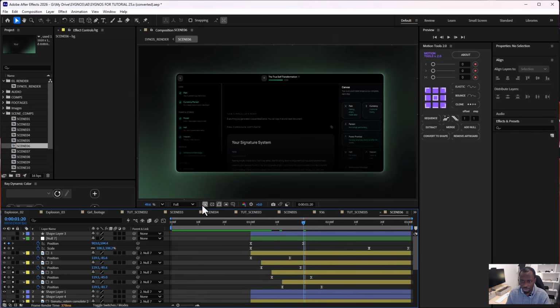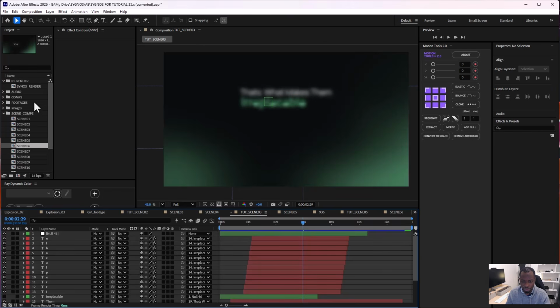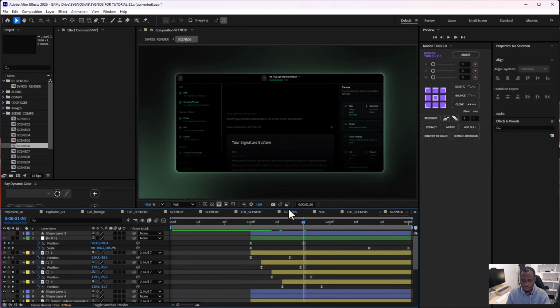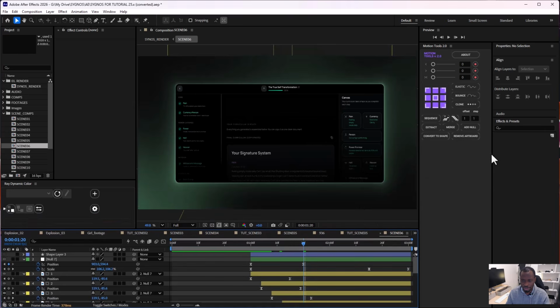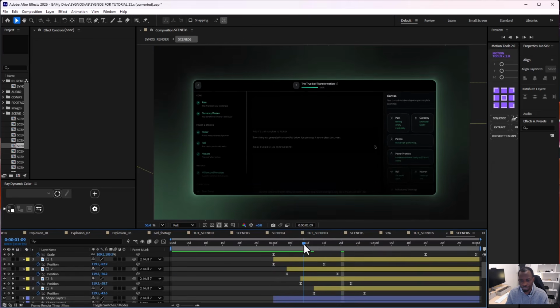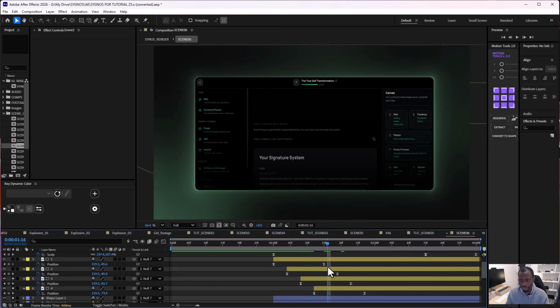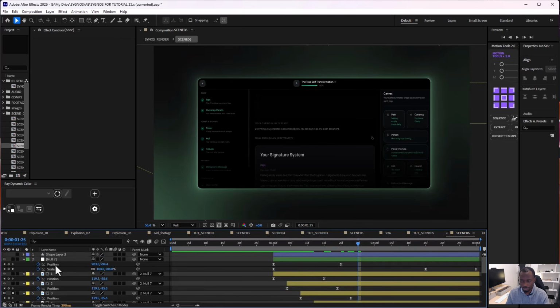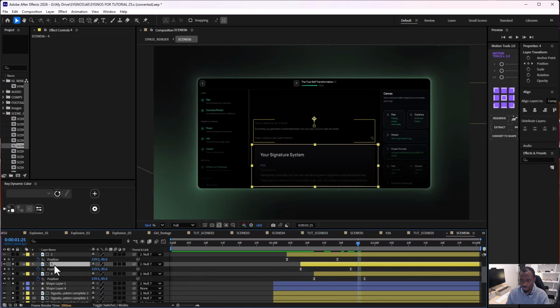Let me make sure that this is at final quality, and let me make sure that this is actually full. Drag this down. So you can see we just cut out some of those elements. We can do that by using mask, right? Some of those UI elements, and you can see all of these are just simple position animation.